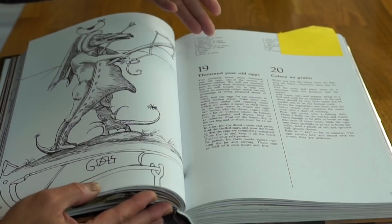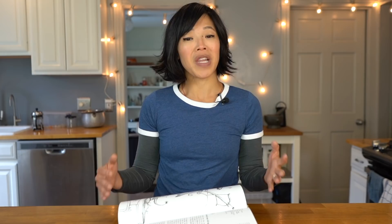Today I'm going to be making this recipe. When I read it, it piqued my interest because it's for thousand-year-old eggs, or century eggs. Originally Chinese, they're also called pidan. They're a way of preserving eggs. The eggs are placed raw into an alkaline solution and allowed to sit for a period of time — not a hundred years, not even a thousand years, more like a hundred days. I actually have a taste test video — I'll put the link up above and down below. I also have plans of making my own, so look for that video soon.